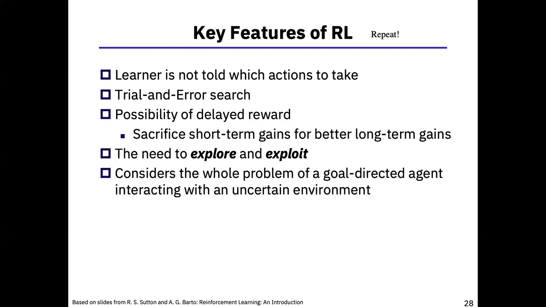Awesome. All right, so just to summarize, the learner is not told which actions to take. There is an element of trial and error, and I use the word search, but don't think of it as a random search. You're informed by what you have learned so far. In reinforcement learning, there's a possibility of having a reward which is delayed. So maybe you only get the reward after performing a sequence of actions. Right? So maybe you might have to sacrifice things in the short term so that you can get to the better things long-term. Accordingly, you have to both explore and exploit what you do know. If you do one without the other, you will end up, in essence, being suboptimal, meaning not learning as much as you could or not generating as much reward. And remember, that's your target.